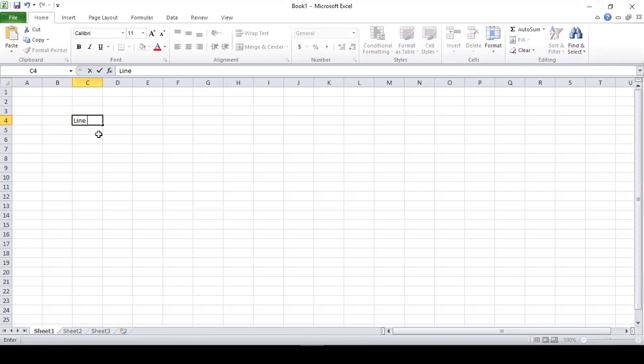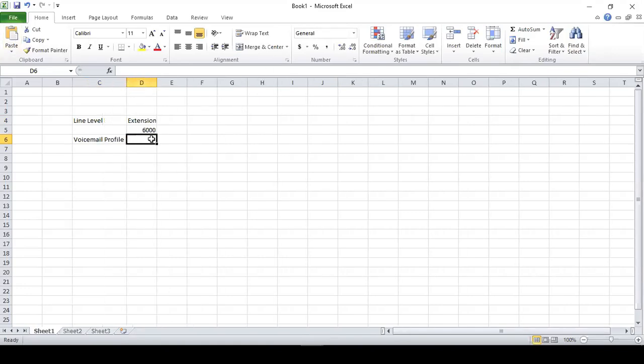On line level, we had our extension 6000, right? And on extension 6000, we have voicemail profile, right? Voicemail profile, which was selected as default VM, right?